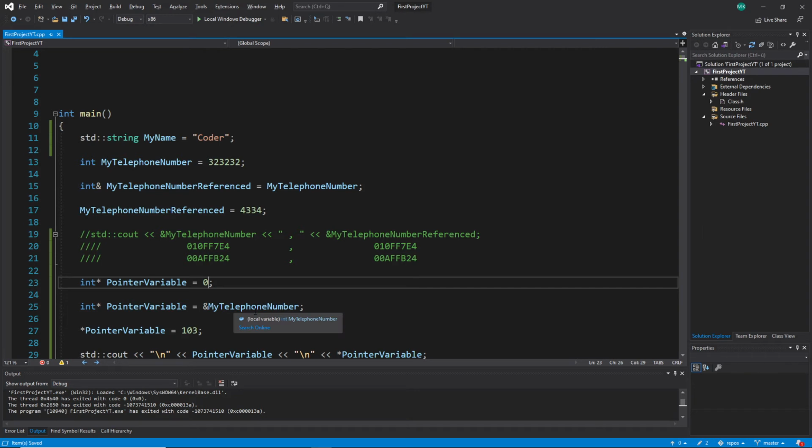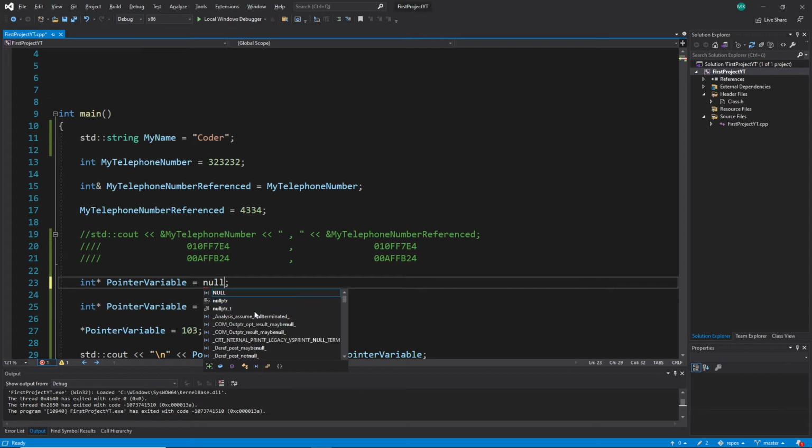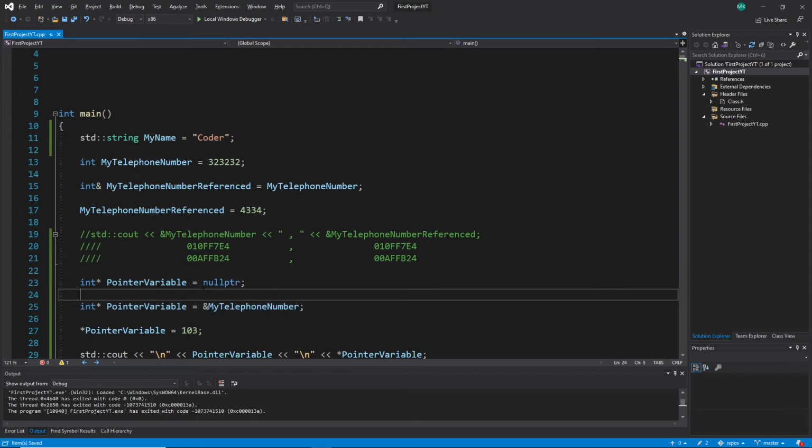But for pointers, they actually use something newer, better. You can read in books why they use nullptr. This is specially made for pointer variables, because null means I set it to null, the 0, and ptr means pointer.